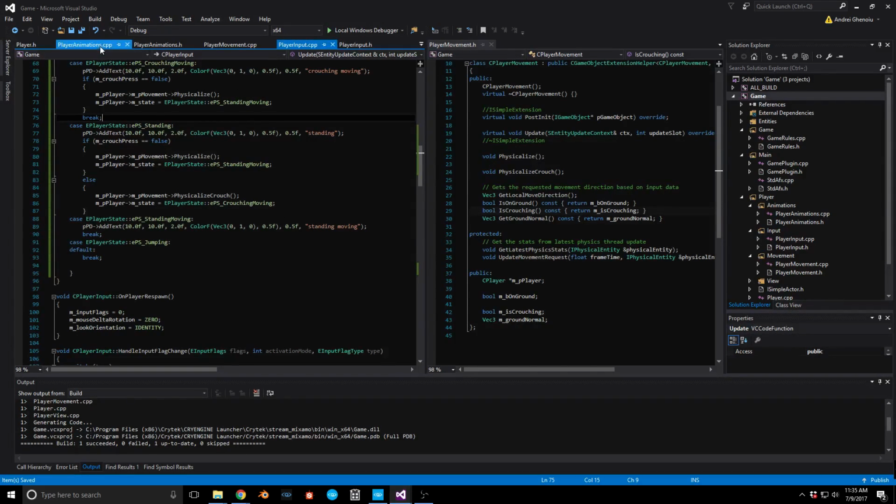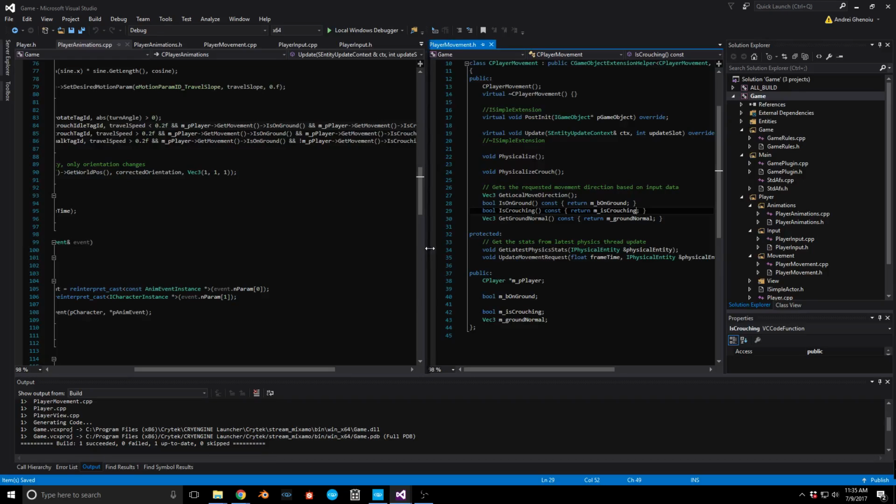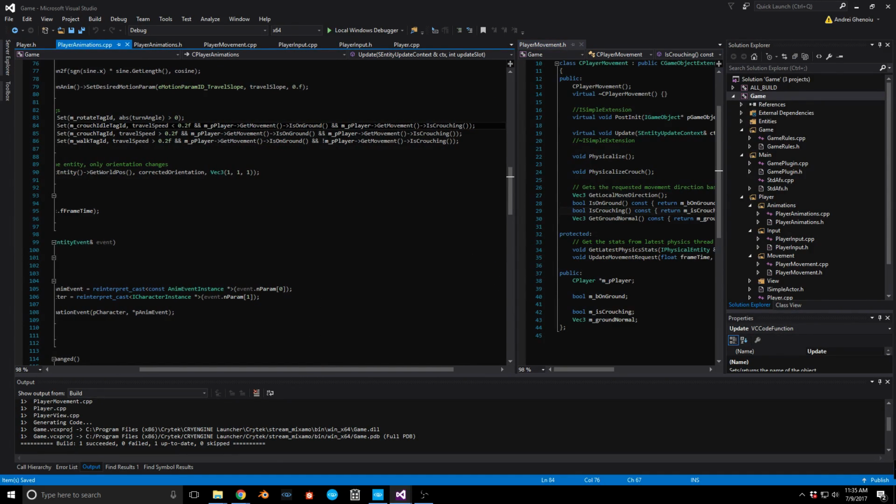And since we're here, let's also add these states to our player animations. So what I'm going to do for now, I'm just going to keep this as on ground. Though I kind of ran into an issue with this, especially when you walk up to, say, in my case, some trees that had some bottom physics that would lift the player box off the ground, and it would just end up messing up the animations. I'm not sure if I was doing something to cause it, but for me, it just broke the animations. So just something to keep in mind and maybe kind of watch out for.